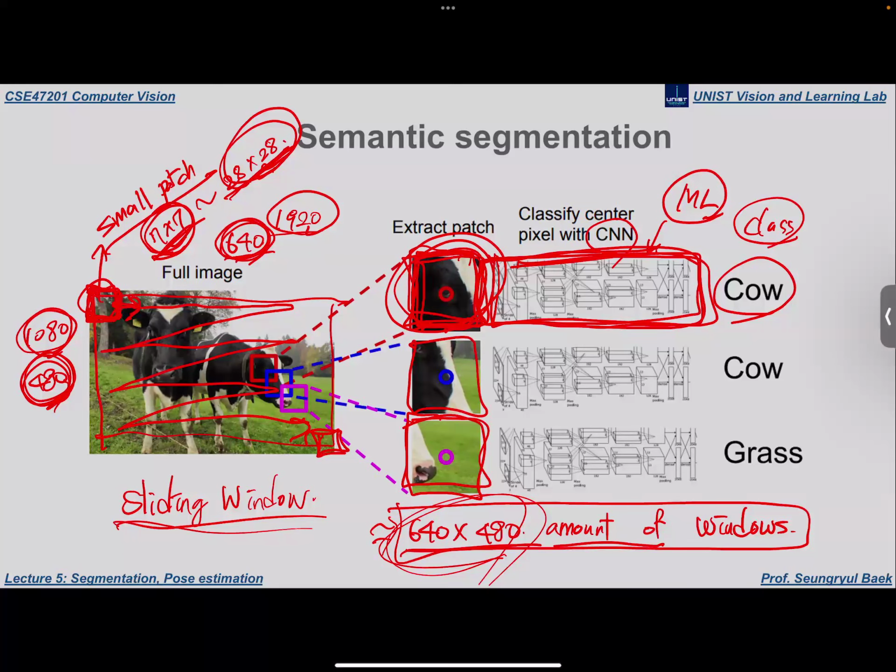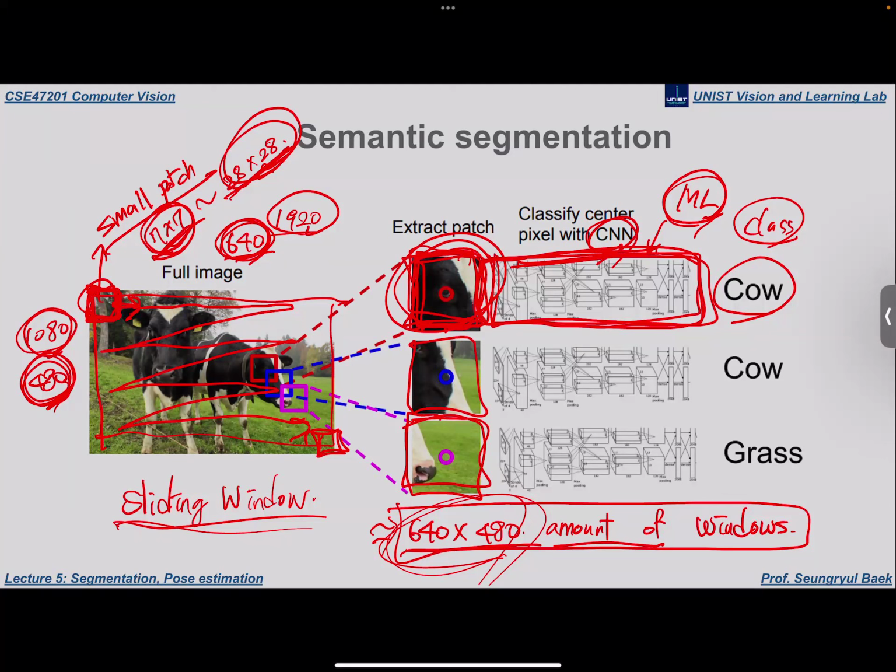The classical machine learning algorithms are fast because they have shallow layers and not many parameters, so their speed is relatively faster. But a CNN has deep layers and normally takes more than 1 second, maybe a few seconds without GPUs.